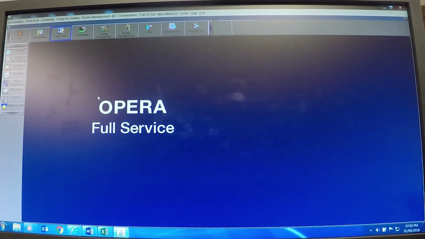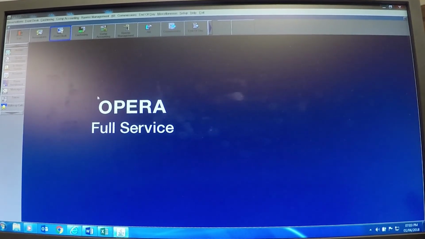Say that again. So if we were to set up, let's say you just took a posting master, right? Well, for you guys right now, it wouldn't really work because you don't have posting masters, I take it. Well, we don't, but we obviously can. That's not anything that would require configuration on Opera's part, right? You could just use, let's say you have 3 rooms you guys never rent. You can use those room numbers as mock posting masters.